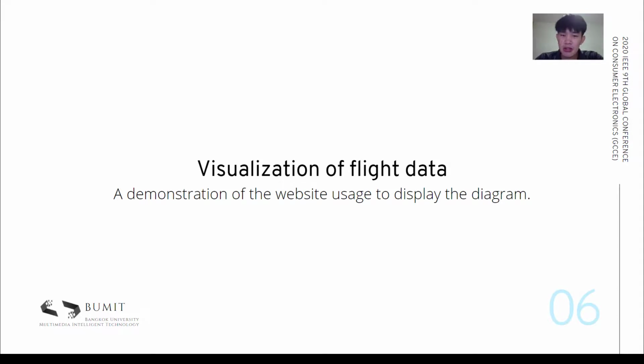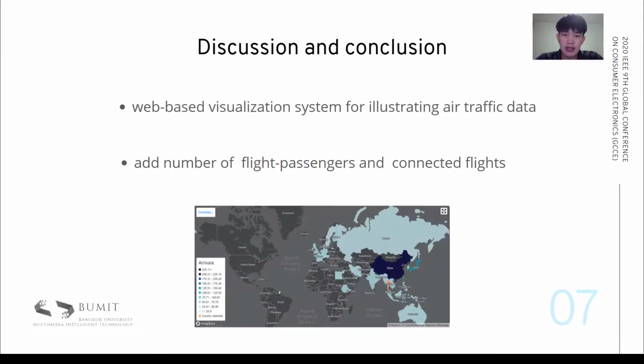Let me conclude our presentation as a summary of the air traffic data visualization. It is a tool that can be used to present the flight flow in the geographic area of the selected domestic or international airport, which can be used to make decisions in analyzing the factors related to travel and aviation in the industry.